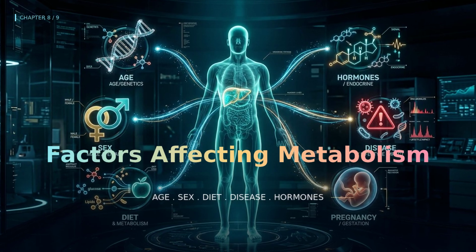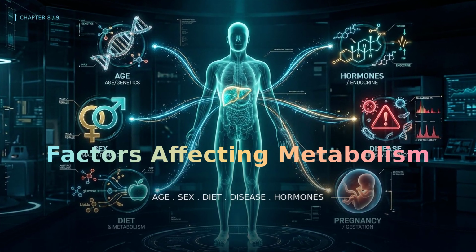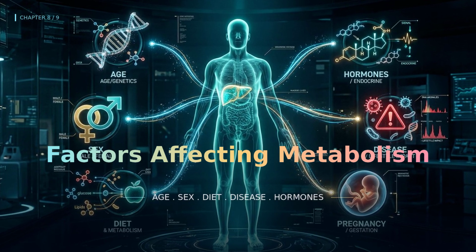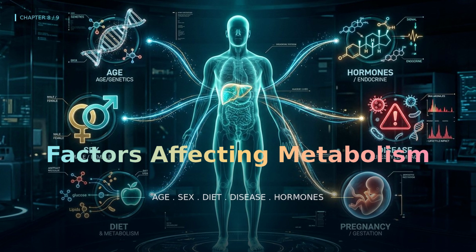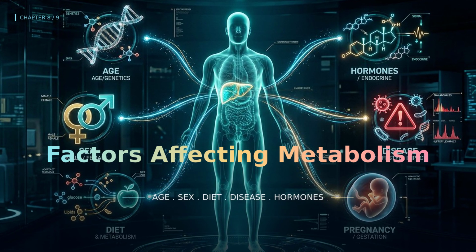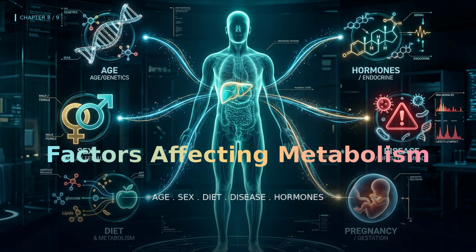Many factors influence drug metabolism. Age matters. Neonates have underdeveloped enzymes, so caffeine's half-life is 4 days in newborns versus 4 hours in adults. In the elderly, reduced liver size and blood flow slow metabolism. Sex differences, dietary protein and vitamins, liver and kidney diseases, hormones, and pregnancy all alter enzyme efficiency. During pregnancy, high steroidal hormone levels slow phase 1 and phase 2 reactions. Understanding these variables is essential for safe, personalized drug therapy.